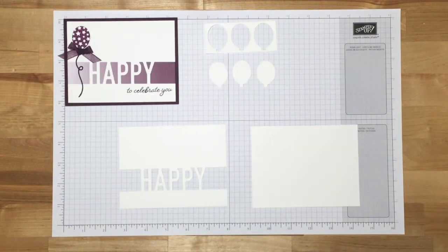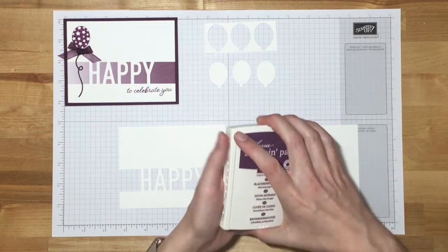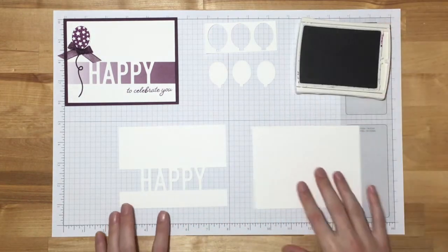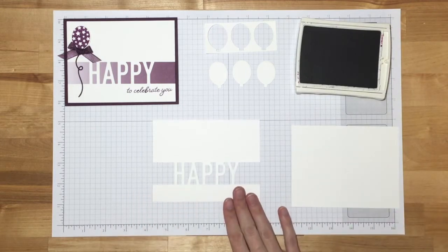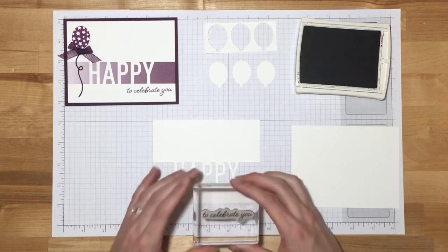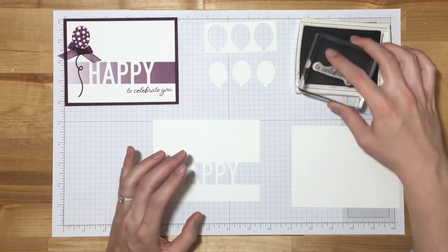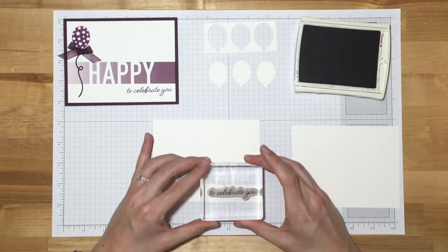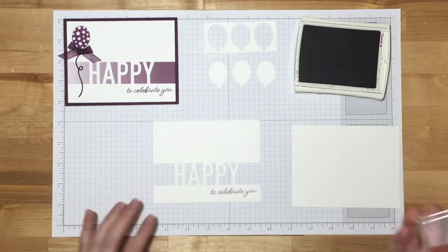When I'm making my cards, I always like to start with the stamping first so that I get a free shot if I need to flip it over. So we'll start with our Blackberry Bliss ink pad. And on the front of the card here, the "happy" is already cut out using the Happy dies. And so all we need to add is "to celebrate you" on the bottom. So I'll just ink up and add that.